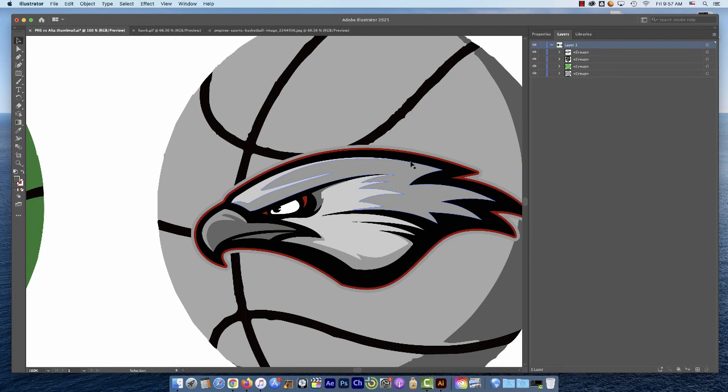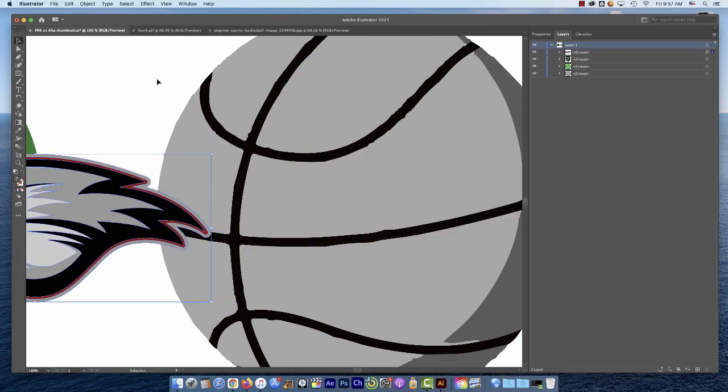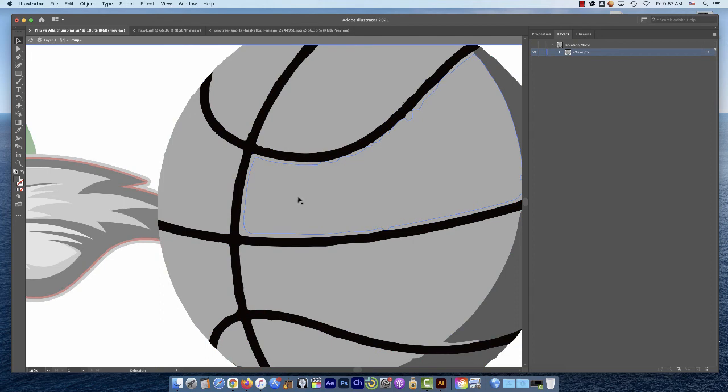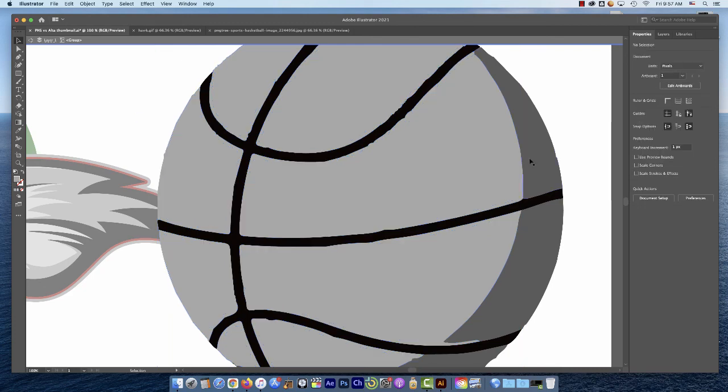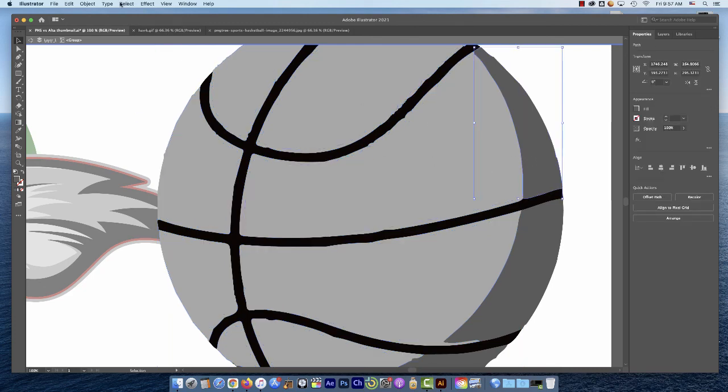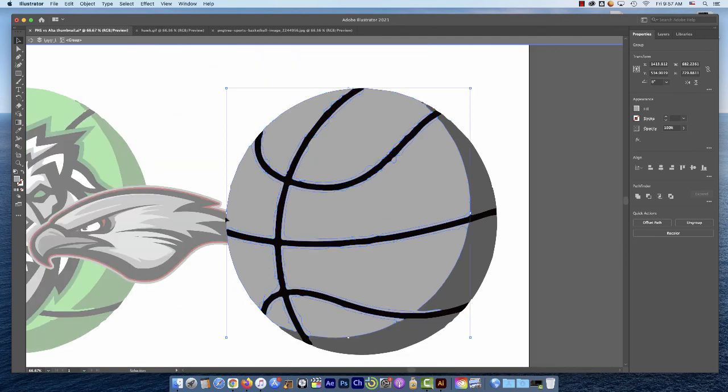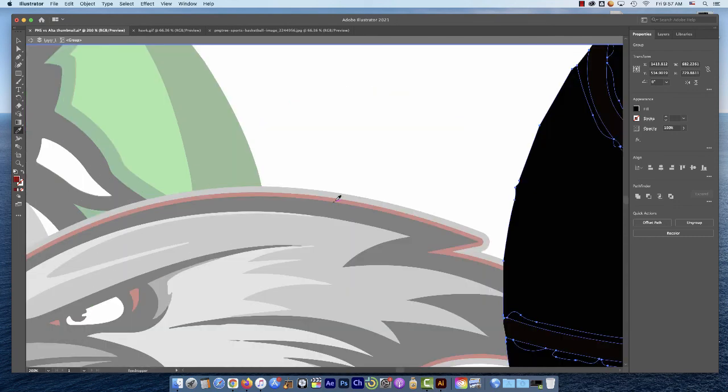So I'm going to move this to the side so I can still access that red color while I'm inside this. And just to speed up the process, this time when I select same fill color, I'm going to go group. Now, anytime I click on any one of these, it selects everything that's that color. I'll do the same with this darker gray. Select same fill color, group. Boom. Now, with that selected, let's try and eyedrop this red. A little hard to get right on it. There we go.